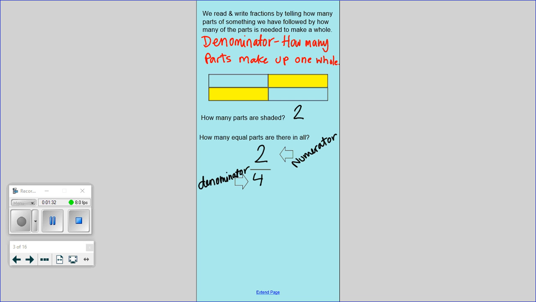All right, and then the last part that I briefly mentioned is that line, and that line is called our fraction bar. That's what we're going to start off talking about today. We talked a little bit about the numerator and the denominator, but today we're going to talk about that fraction bar. Notice, when I have my fraction, if I put boxes here, does that kind of look like something I have seen before?